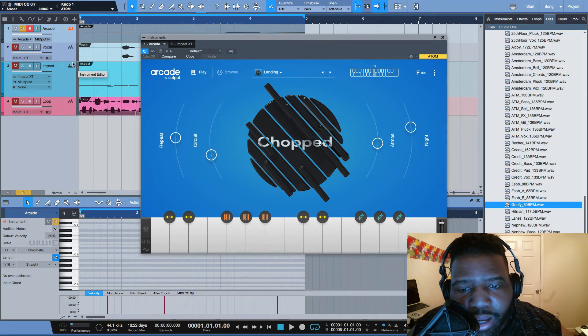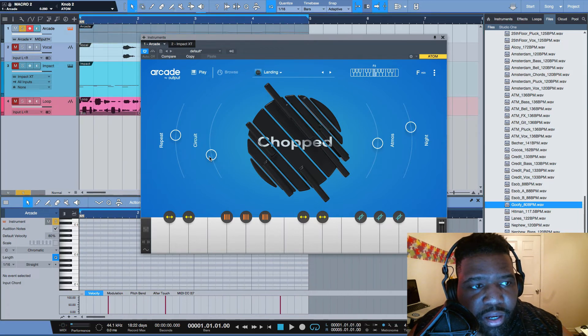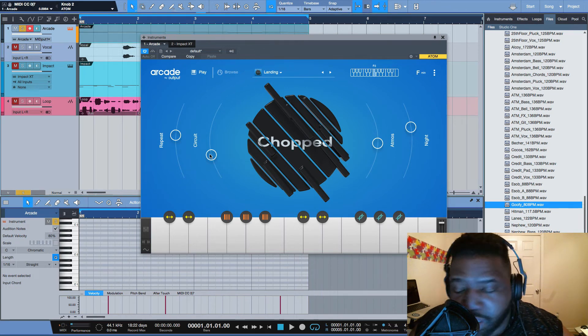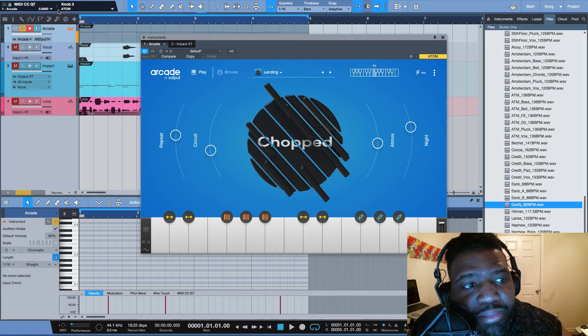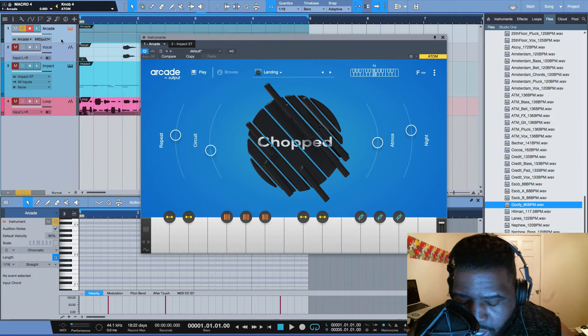I like my macros set up here, so I'm gonna go ahead and click — that's gonna be on knob one. I want to have circuit. I don't know what caused that to happen — it keeps popping MIDI CCs. I don't know what that is or why it does that. It's very annoying. I think it's something with my M-Audio board. Anyway, I'm gonna set these up with the knobs out of Atom, and that's it. Now that I have that set up, I want to play and see what I come up with.